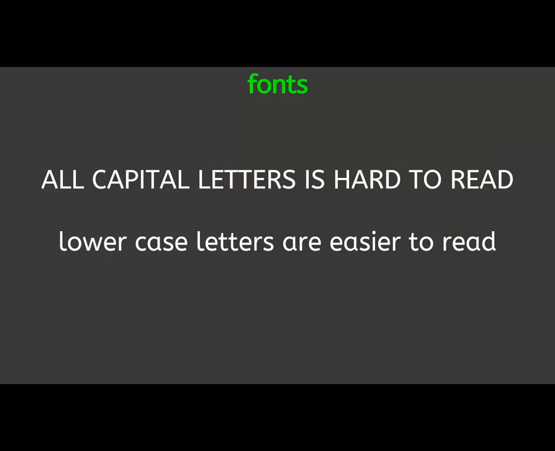Once you've chosen your font, it's important that you don't use all capital letters. The rounder shapes of lowercase letters make them easier to read. Capital letters are mostly straight lines and look more similar to each other and therefore make it more difficult to read the text easily. If you want to emphasize something on the screen, consider italics or bold instead of capitals.